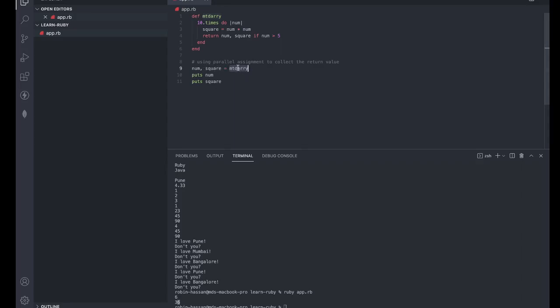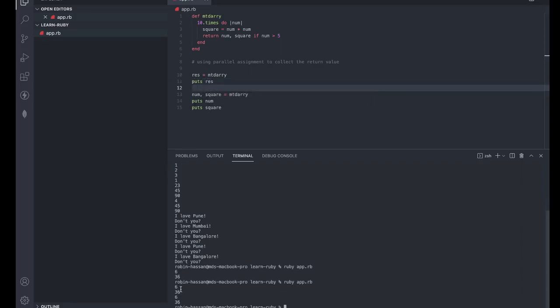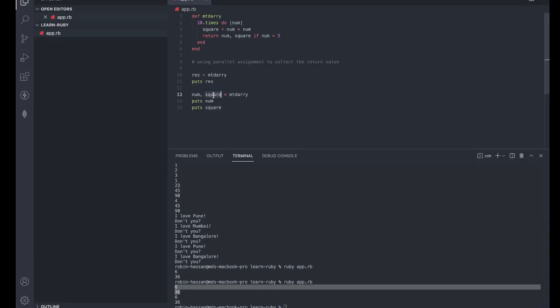So what I mean is, if you do the same thing here again, and if you do the rest here, you notice that both values will be defined as separate. So this is called abstracting an array, or destructuring of an array element. So we destructure by the number and a square. So first will be number 6, and 36 is a square.